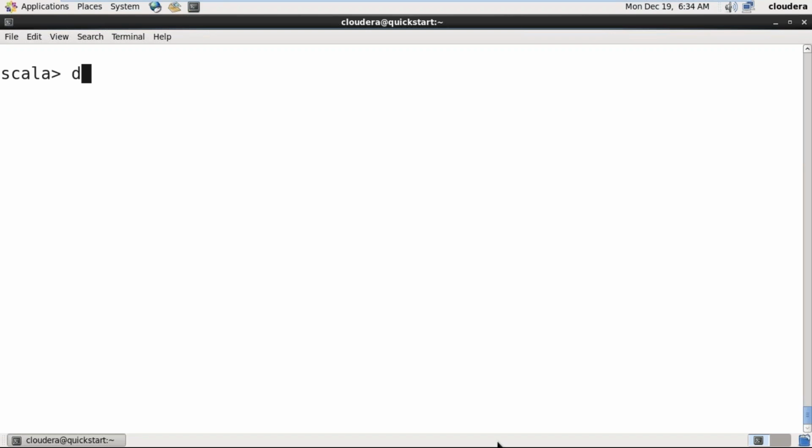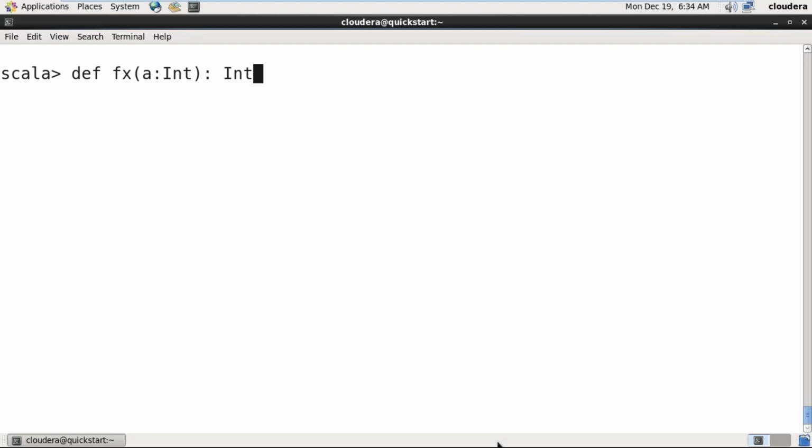Now check it. Define. The function name is fx. Here I am giving brackets, which means some argument is expected. The argument I am declaring as a value, type int. That means you are going to receive one integer value. The return type is still int, but the return type is not required. Automatically, based on the given expression, the return type will be inferred.